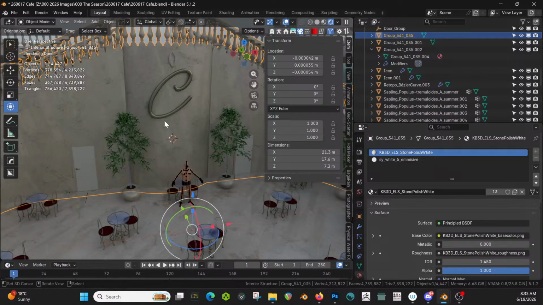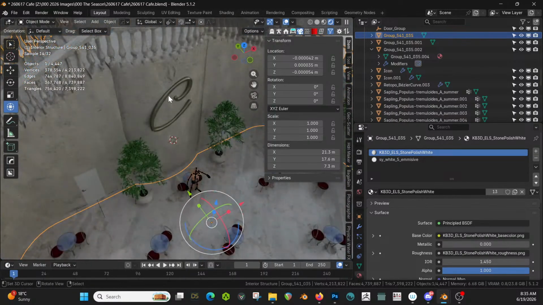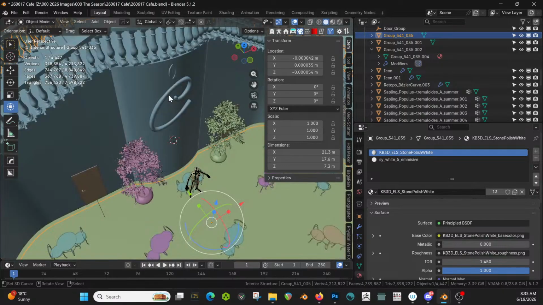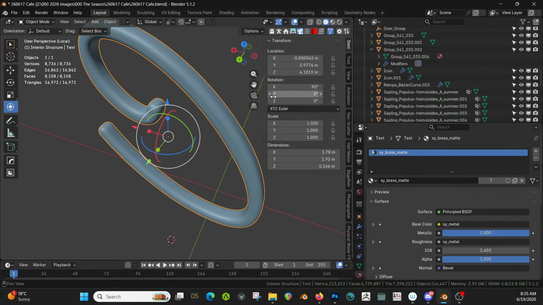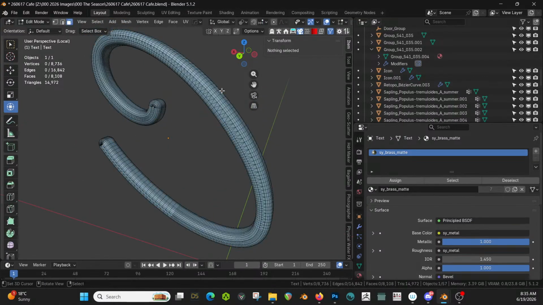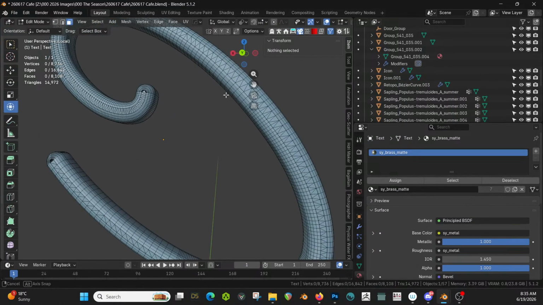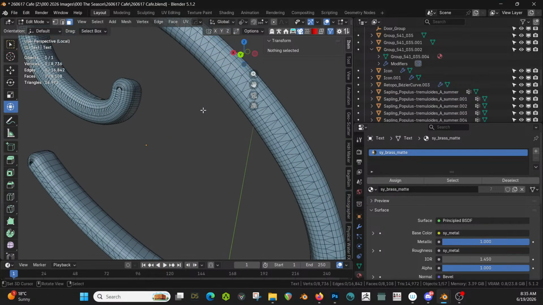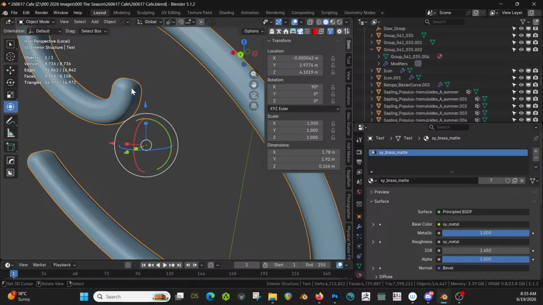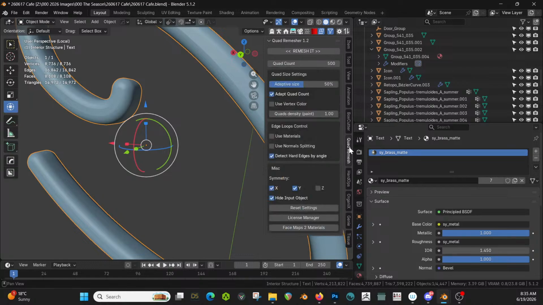The only thing we could do, well, obviously there's lots of things we could do, but let's see. Edit it. Ugh, gross. First thing we're going to do is quad remesh it, I think. We'll make it 10,000, sure.